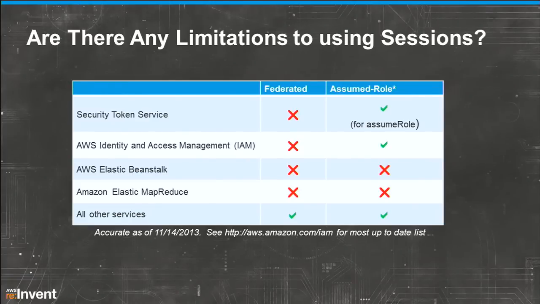The other thing is the difference between a federated session and an assume role session. If you're using GetFederationToken, you can get sessions that last for up to 36 hours. And for your protection, we don't allow you to call the Security Token Service or Identity and Access Management, because those are pretty privileged APIs. If someone were to take those temporary security credentials, by mistake you expose them, they could then create users in your account. So by default, we don't allow you to call STS or IAM using federated sessions.